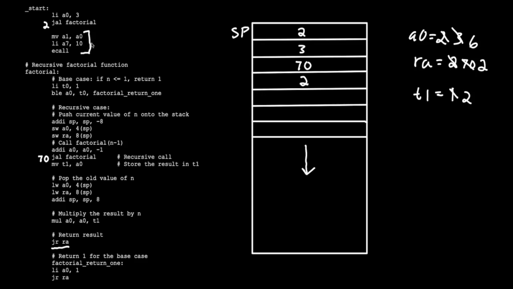I don't want to cover e-calls in detail, but you might see them, so I thought it would be good to include them. E-call stands for environment call — this instruction passes control to the operating system. When the OS gets control, it looks at register A7 for a value, and this value determines which routine the operating system will run. Setting A7 to 10 is the exit system call. This makes sense because if we didn't exit here, we would fall through and end up back in our factorial function. We also set A1 equal to 6 — generally for other OS routines, you pass an argument with the e-call by placing it into A1.